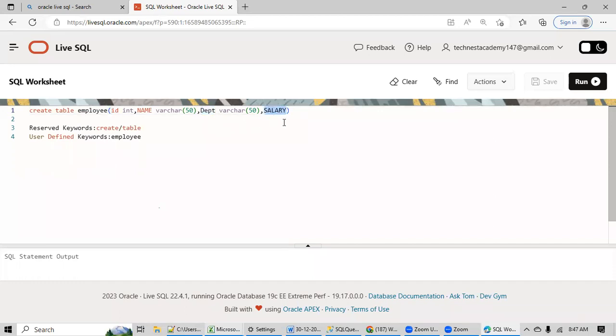Okay, salary. What should be the data type of salary? Integer. Integer, int. I know those who already know this concept must be thinking that earlier I have used number, but Tanvir is telling integer, so that's why I'm again repeating: I'm not teaching data types now. I'm just telling what is required for the time being. In a separate class on data types, I will tell you where to use integer, number, float, char, varchar, varchar2, everything. Okay, so this is done.